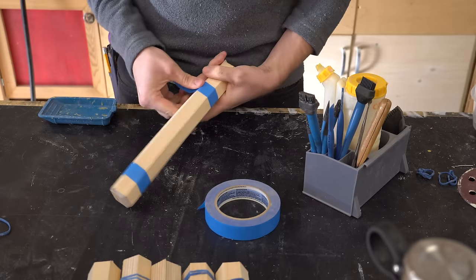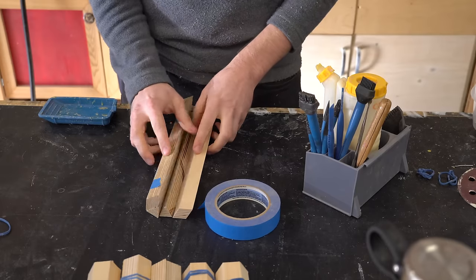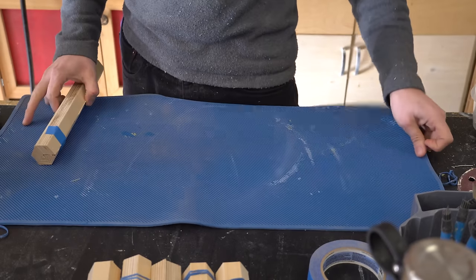And now that I've selected all my patterns, I can begin the glue up. I use blue painter's tape to hold it together so that I can fan it out, and then I also like to lay down a glue mat so that I don't get it all over my table.